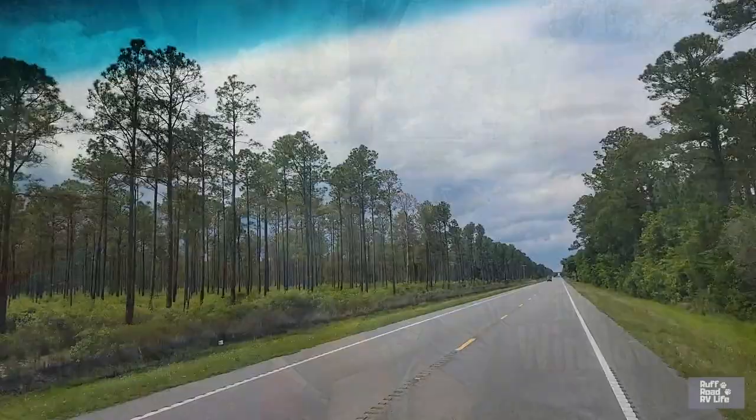Thankfully, they scratched that plan. So we have these wonderful recreation areas because they had started digging out the canal for ships to cut through the middle of Florida. That's what all these berms are — dredged sand. For internet, Verizon works but it is not stable. I've had some really good days and some days that are a little bit slow, but it does work. I don't know about other providers, but for Verizon it's okay — middle of the road, sometimes it was fine. When you're driving here you will lose service because this is in the Ocala National Forest. Coming from the Ocala, Florida area, it is going to be service hit or miss.